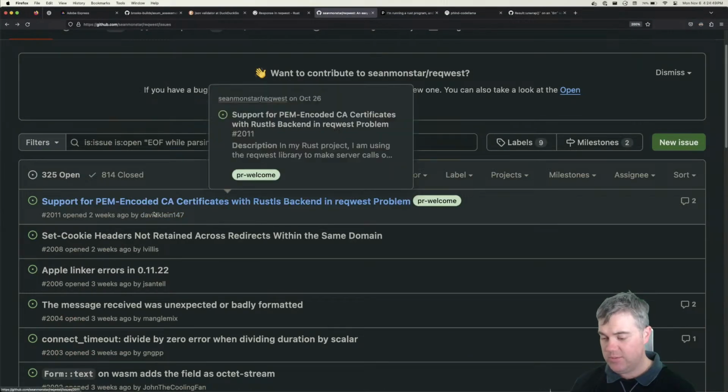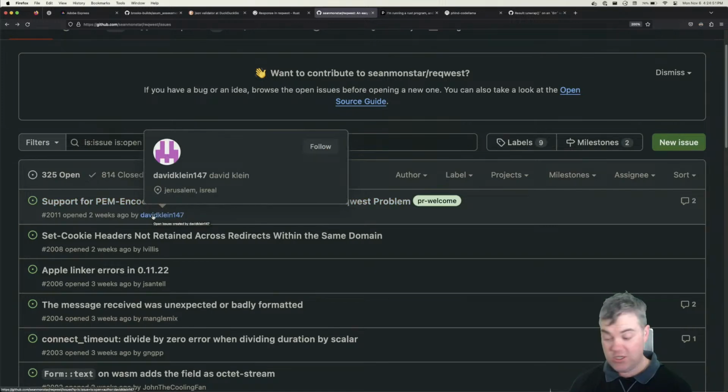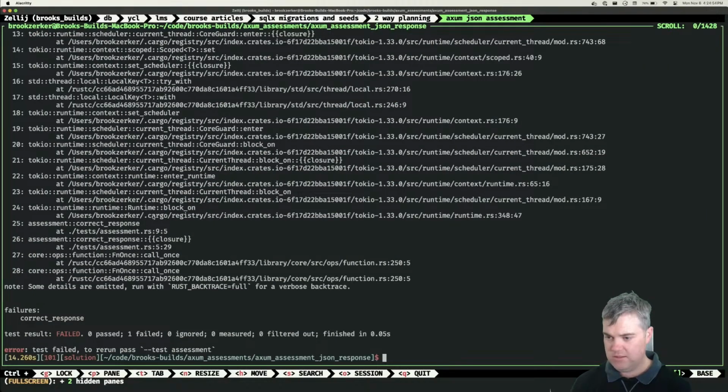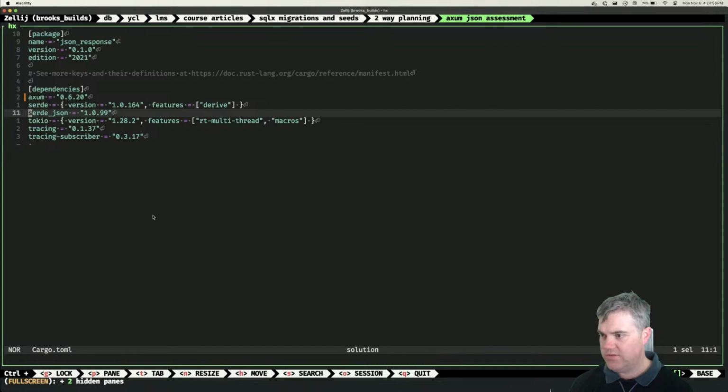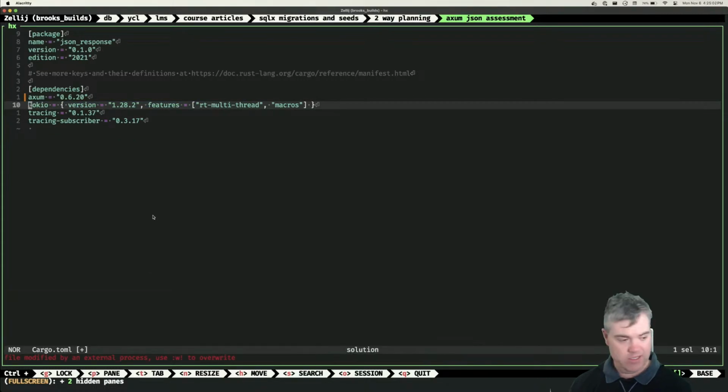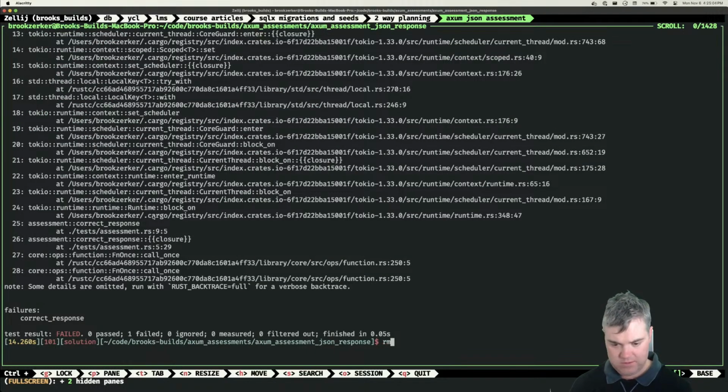Could it be the version of Serde? So you have Serde and Serde JSON. So here, let's get rid of that and try again. We'll get Serde derive.